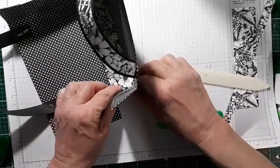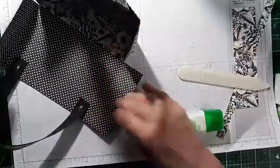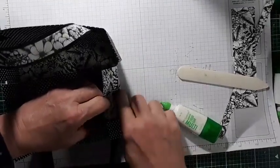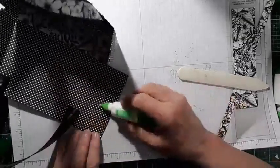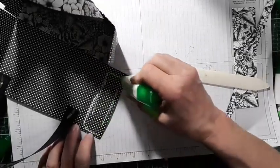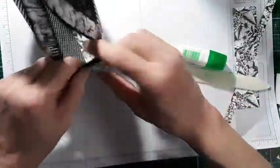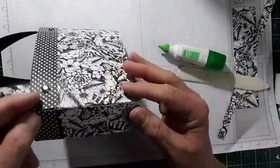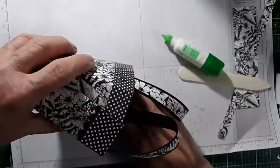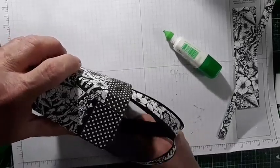So again, to the back of the purse. Just hold it there for about 10 seconds. You might have to rescore this where you folded it and added that extra. So now I'm going to put some of this wet glue. Now at this point, if you want to use your Stampin' Seal or your heavy duty tape, you certainly can do that. This just gets wrapped around and it lines up perfect with that seam. Takes a few seconds to dry, so don't rush it.